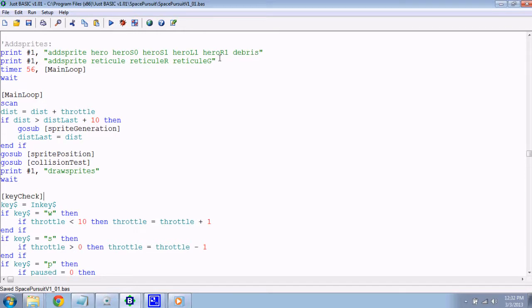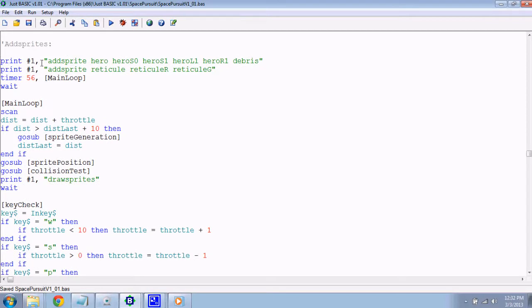Howdy folks, I forgot one thing here. In the beginning of the game, there's not just the hero and the reticule. This would be a good time to point out layers of sprites.